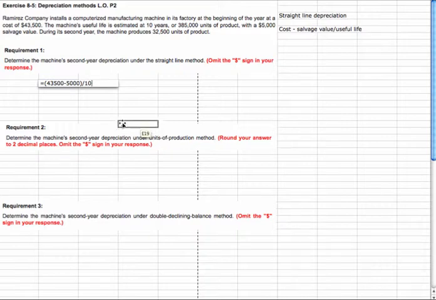So my formula would look like this. And by doing so, the total, or my depreciation for every year during its useful life, is going to be $3,850. So regardless of whether it's the first or the second year, it's the same dollar amount. Now the second method to computing depreciation here is called the units of production.